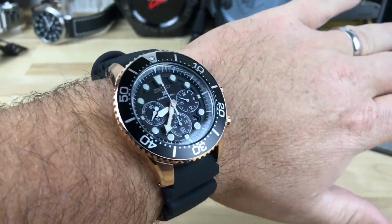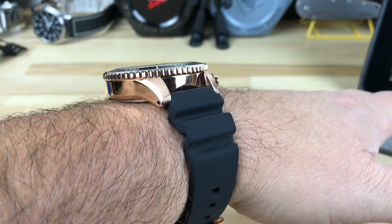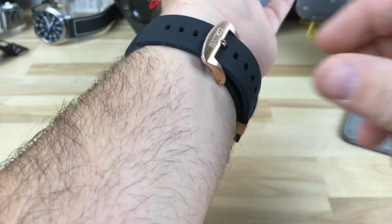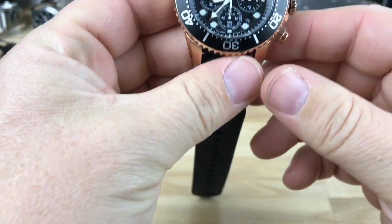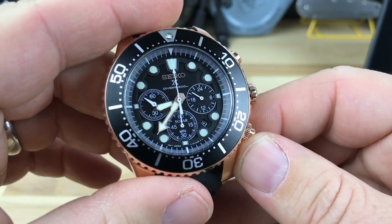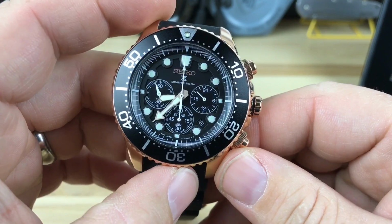And I think if I had a nice tan going, which my tan's fading, we're towards the end of summer into fall now, I think that rose gold would even work if I had a nice tan going, or if you got a darker complexion. You got the date display. What is that? About the 4:30-ish mark.